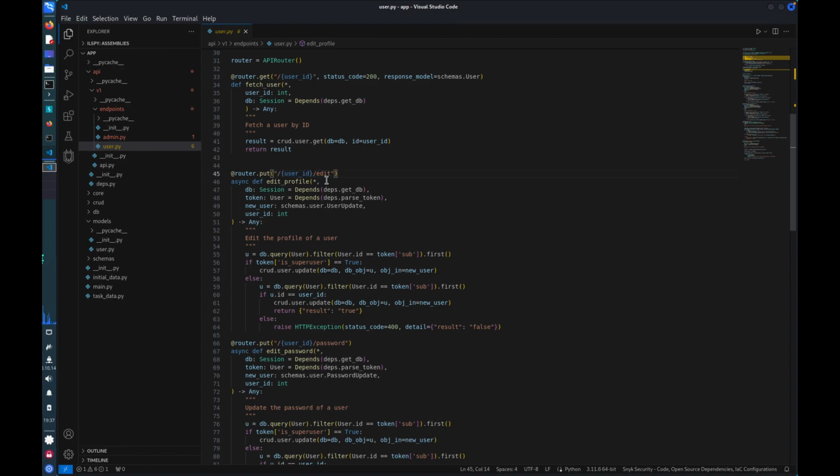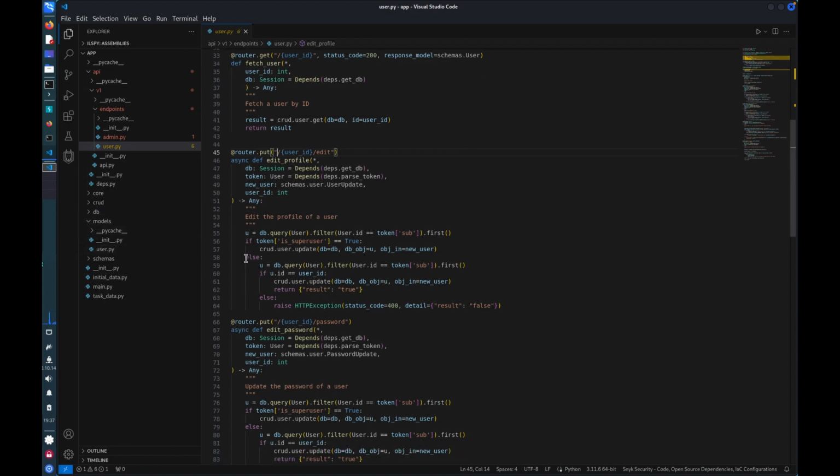These will need to filter or provide some sort of control for the input that it receives before it updates that user model. But as we can see, there isn't any input filtering.